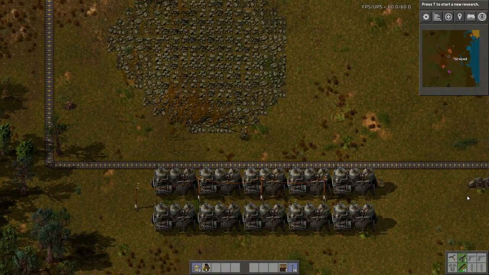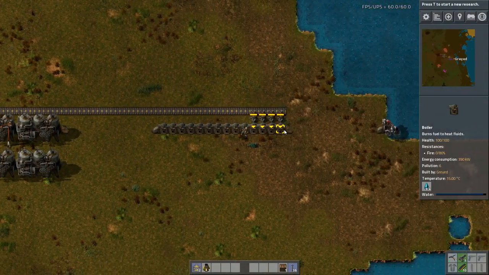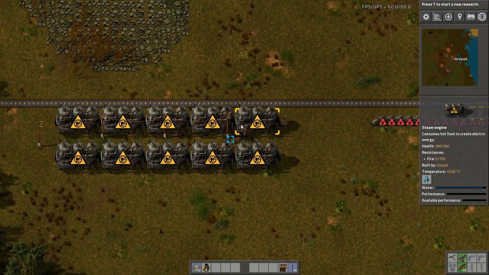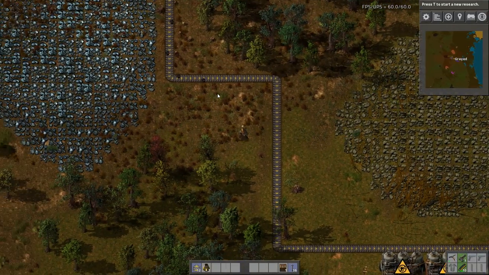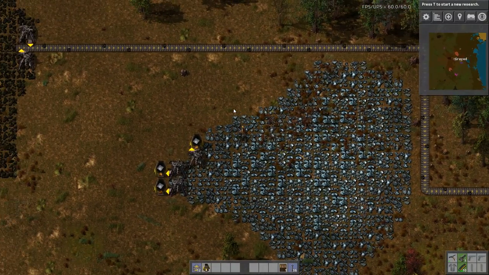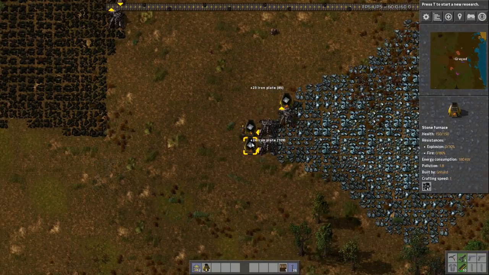which are going to fuel themselves first, and then they're going to fuel these boilers, which will heat up the water that's coming in and fire up these engines. And all of this creates pollution, but the good news is that the pollution that it creates is limited, because it will only run up to however much power is actually needed.